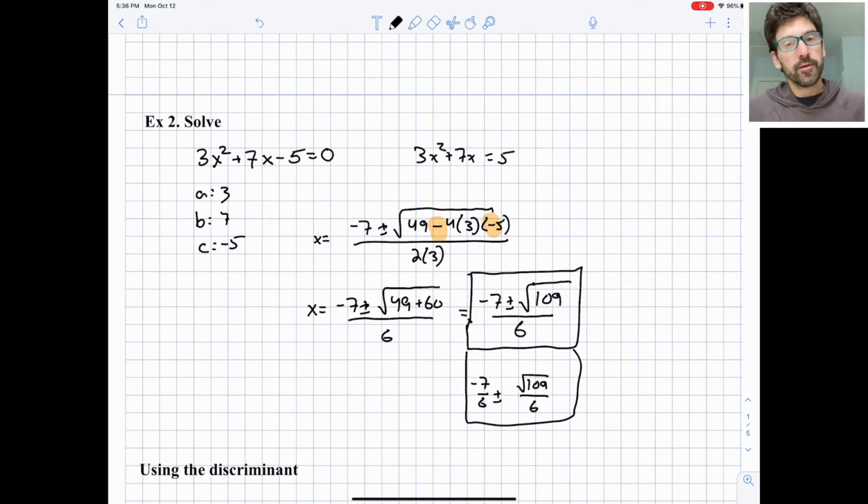And then if you are using this quadratic formula to solve maybe a real life example, you were maybe shooting a rocket in the air and thinking about how long is it going to take to land, or solving some sort of real life example, and it asks you to express your answer rounded to a certain number of decimal places, you would definitely want to do the square root of 109 on your calculator, divide by 6, etc. and get a decimal approximation.